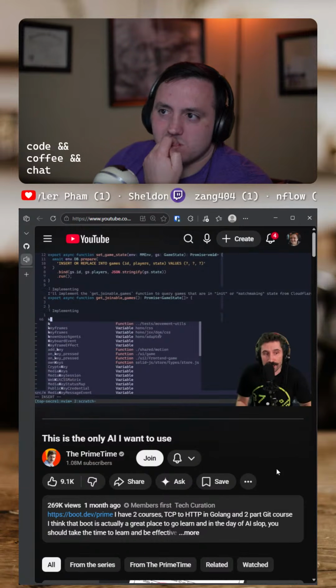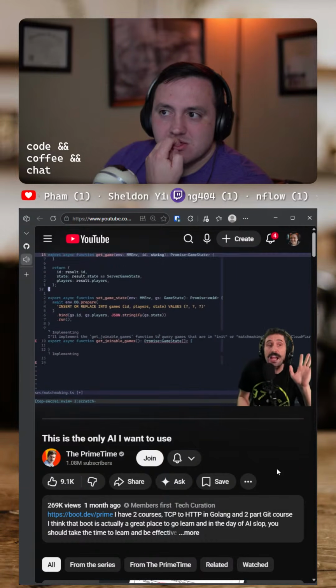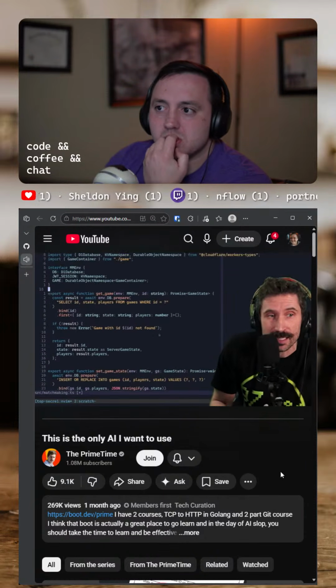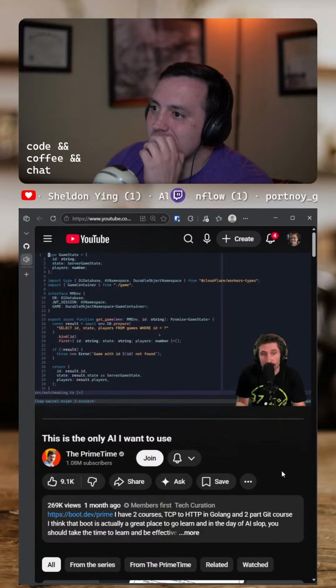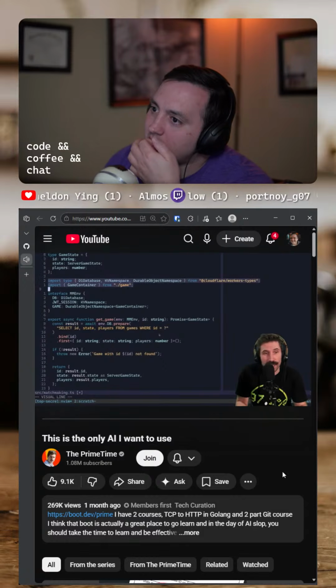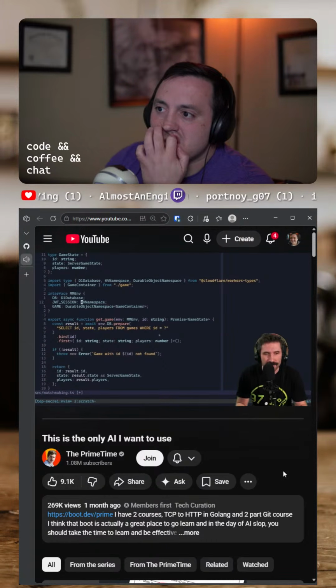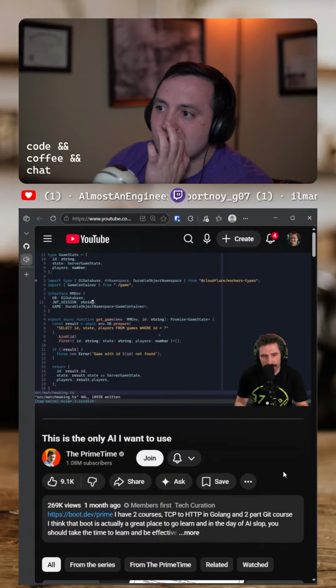I've never actually used a D1 in my life. I don't even know what underlying database D1 uses. I just know that D1 exists. I don't know how to specify it. I don't know how to import it. I don't know nothing, but yet right here, I was able to grab all that information, get this bad boy right here, even though KV namespace is not quite the right thing. It should be a string, you idiot.